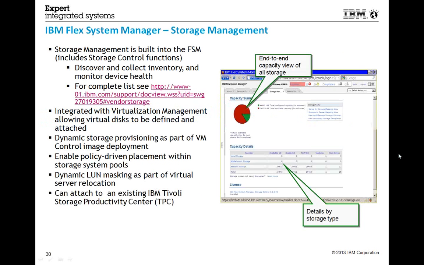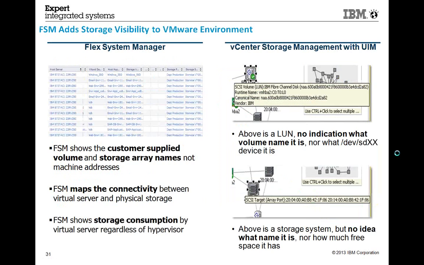Storage management also is integrated into this system. Now, there are two parts to this. One, the storage, the V7000, has virtualization built inside it. It also can virtualize your existing storage. Now, all of this is being seen from the FSM, and it's a source code level integration done there. So the server, storage, networking, all of that in one, right?